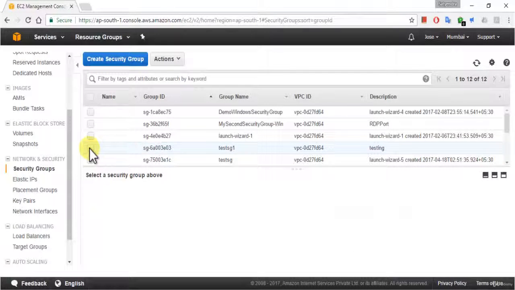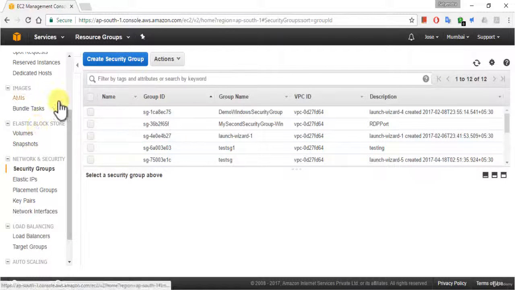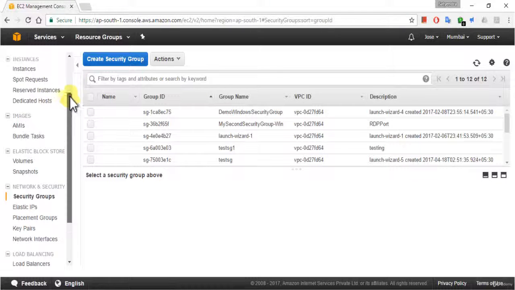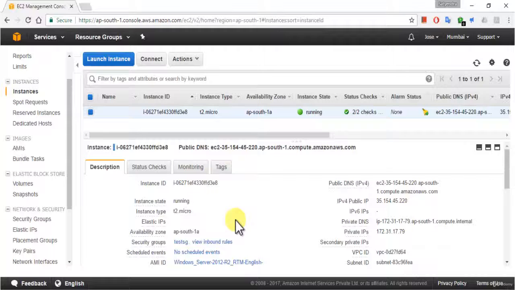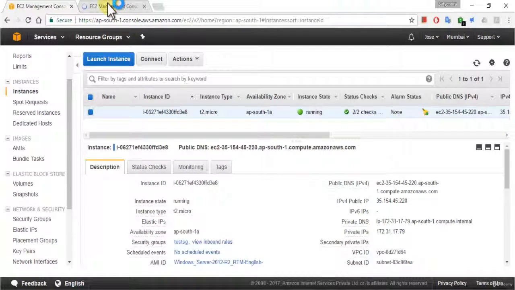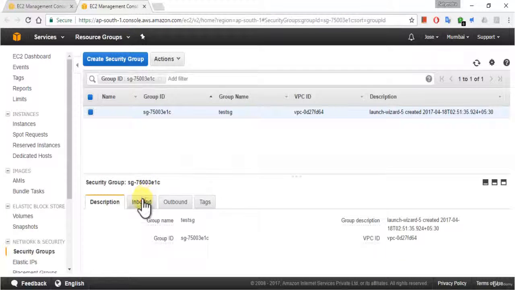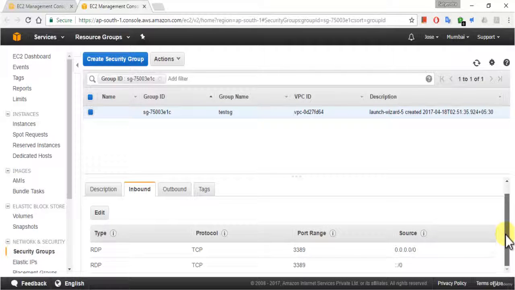So we can attach this security group to instances. As we created one instance in the last video, let's go to that instance. The instance was attached to the security group test sg, and this security group was allowing only port number 3389 for RDP.